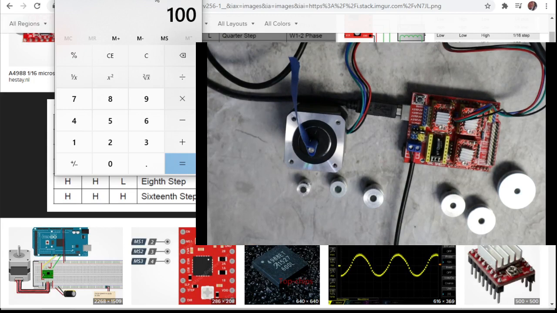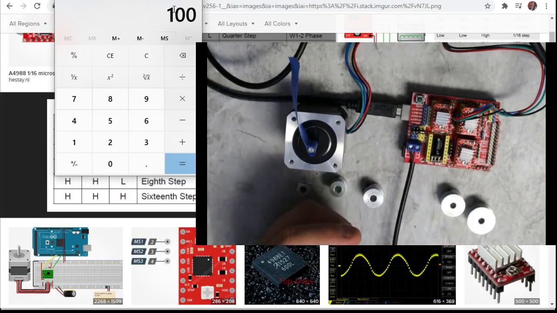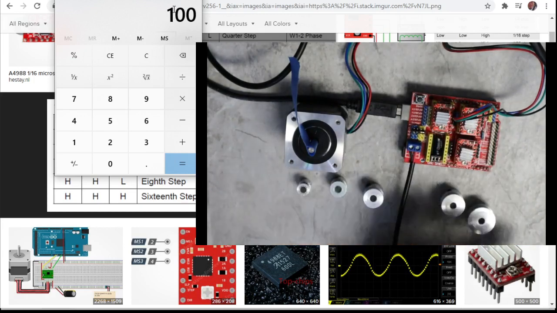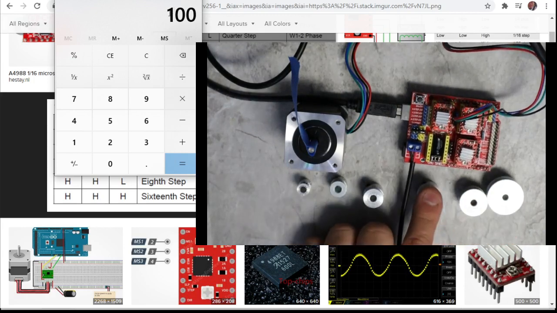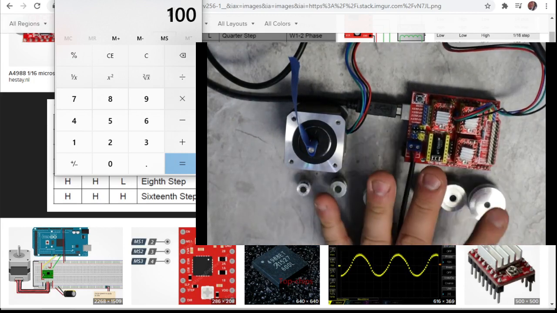A lot of resolution there. It's not going to move as fast, but it's still going to move pretty fast. You're going to get just a little more resolution and a little more torque out of this. Kind of cool. Now let's go up here. This is my 40 tooth. 40 or 60, I'm not going to sit here and count. We'll call it a 40. 25, 32. Yeah, I'm sure this is a 40.